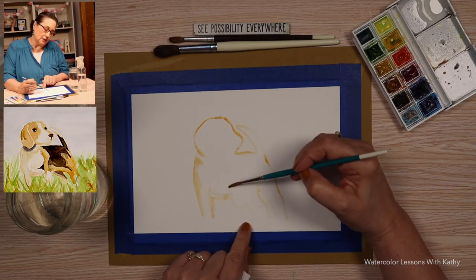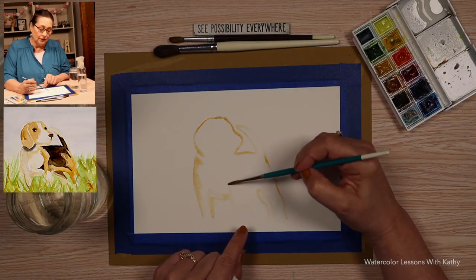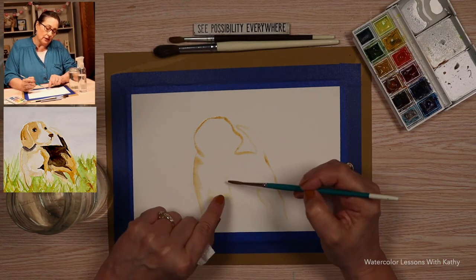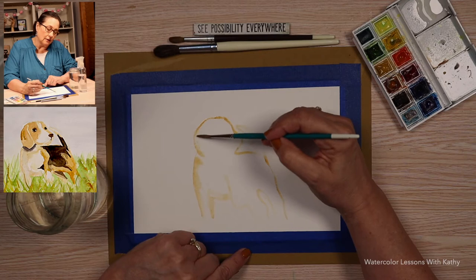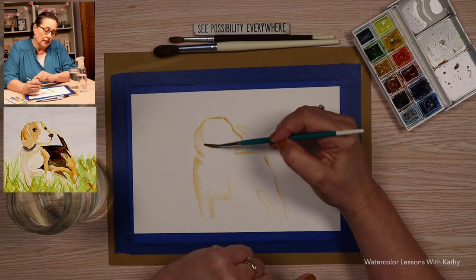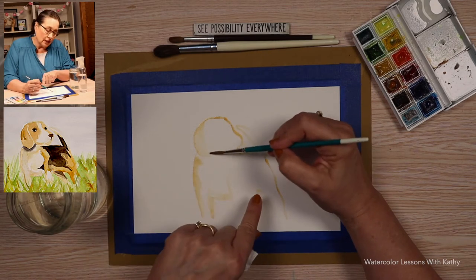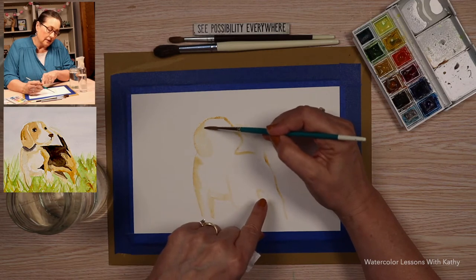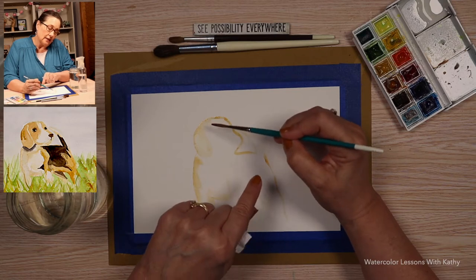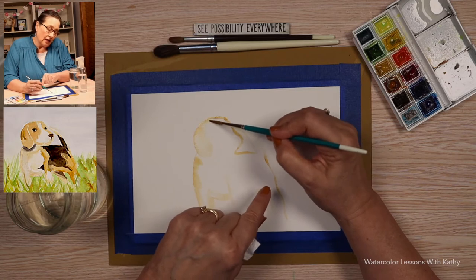Now right here is the dog's paw, and I want to bring it up to about right there. Now here is part of the dog's ear, and it's a beagle. So here's the ear forming that shape, and then continuing with this color up to the top.